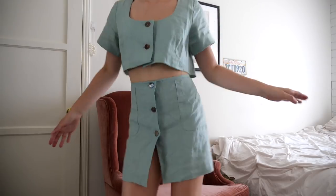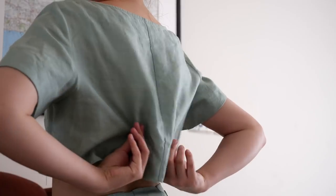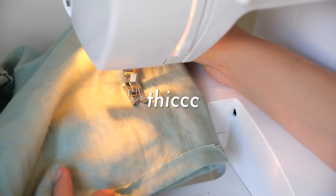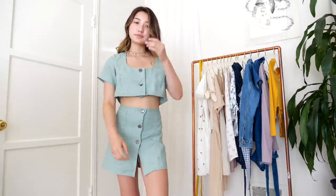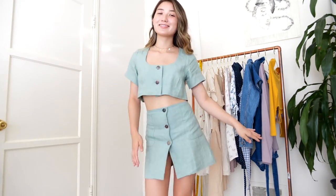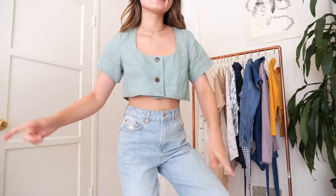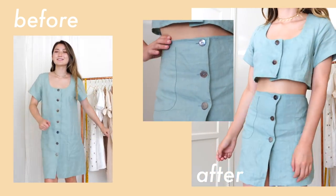With the skirt done and finally covering my entire crotch, we're definitely heading in the right direction. But the top was still a little loose for my taste — it kind of flared out weirdly in the back. So I brought it back to the sewing machine for what is essentially an incredibly thick dart down the back and trimmed off the excess fabric. Here is how the two-piece turned out. The concept was a solid 10 out of 10, the actual execution was maybe 2 out of 10 at best. I think it looks cute as a set together, but they look even better and a little less like a nurse uniform when they're separate. That's what's cool about the two-piece — I get more outfit options for the eight dollars that I spent on this entire project.